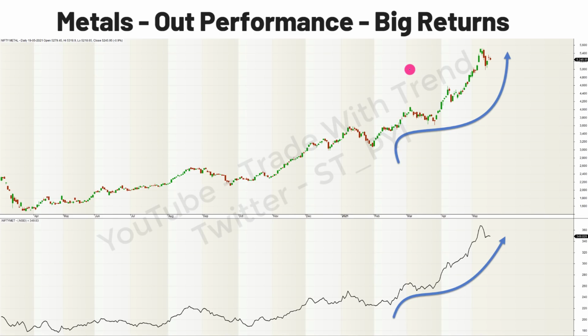In recent times, if you look at what the metal sector did, the relative strength of metal stocks broke out as early as in February. And that is when you saw massive momentum developing in this particular sector. And this is no hindsight analysis, because especially if you're a community member, most of the members will verify that this is something we identified in real time.